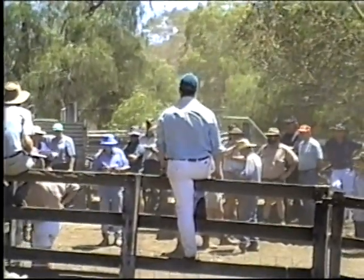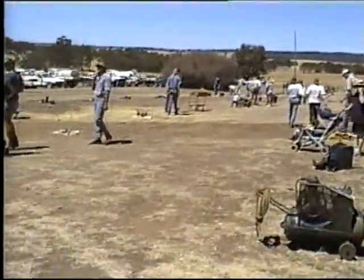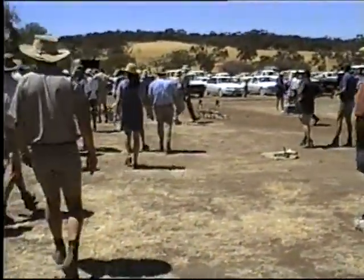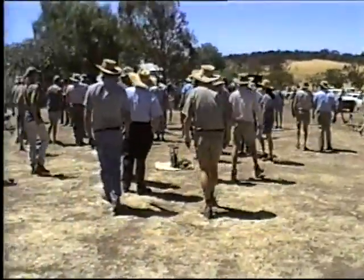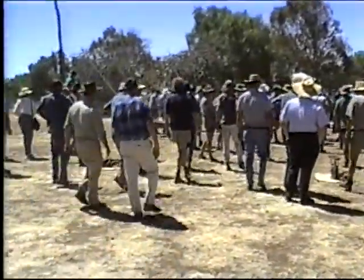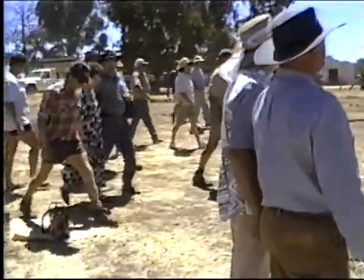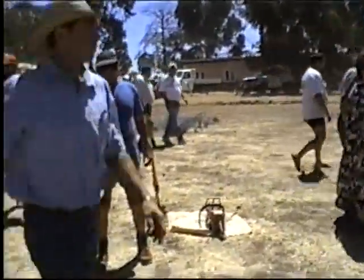They're sold. Sheep have all been sold, and now they're onto the cattle, and then they go onto the machinery. And this is the people just coming. Cost a lot of money.